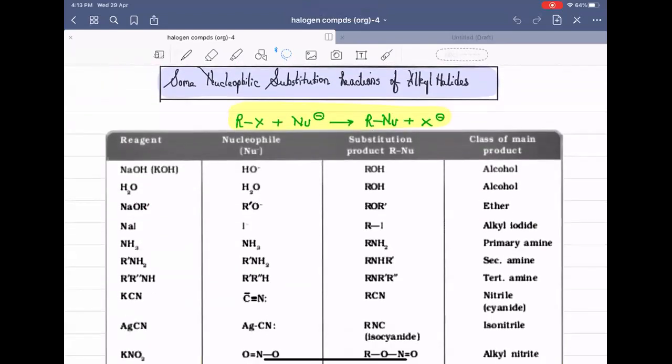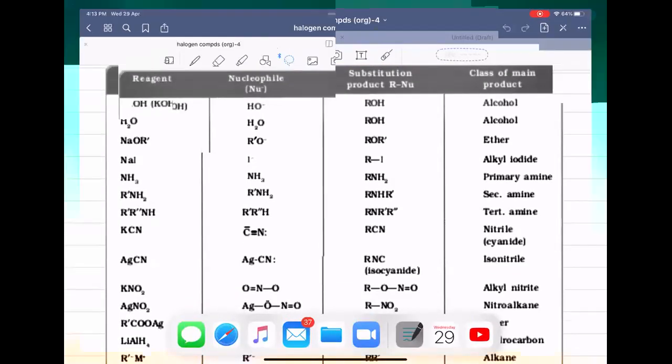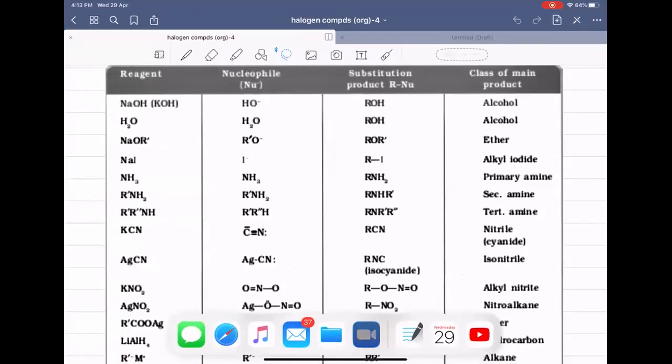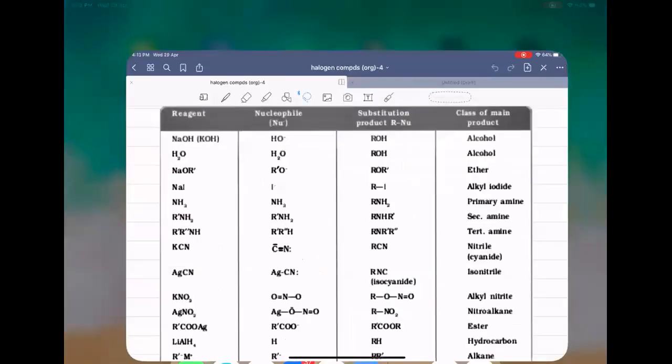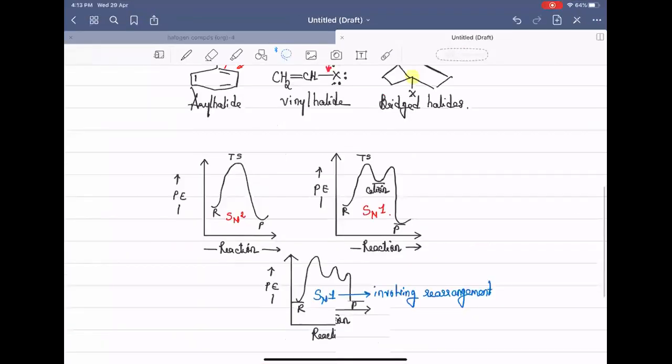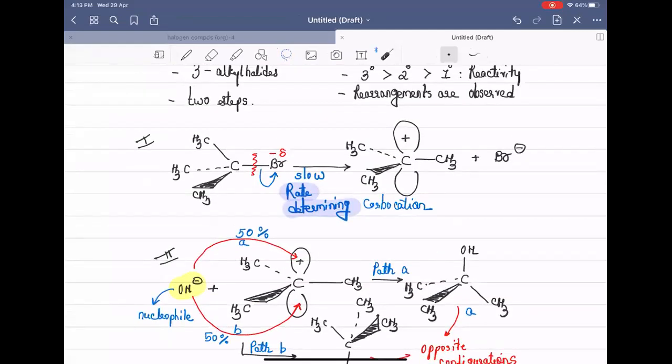Now, some of the nucleophilic substitution reactions that you have, okay? Before we start with that, there is one more thing that we have to put down here. I forgot to tell you that the first step is the rate determining step. So this step determines the rate of the entire reaction. And in the rate determining step, there is only one component involved. So the concentration of alkyl halide is important for deciding the rate of reaction.